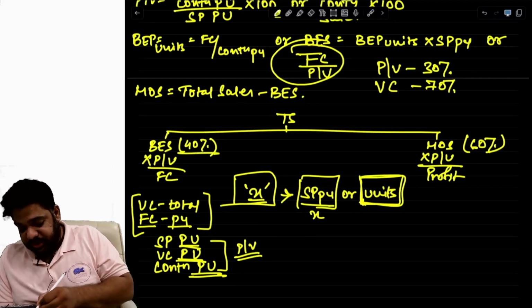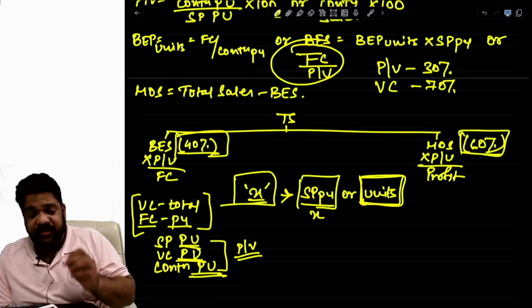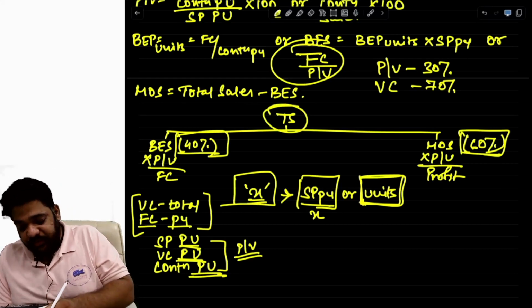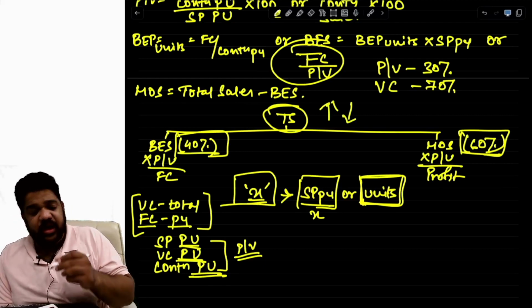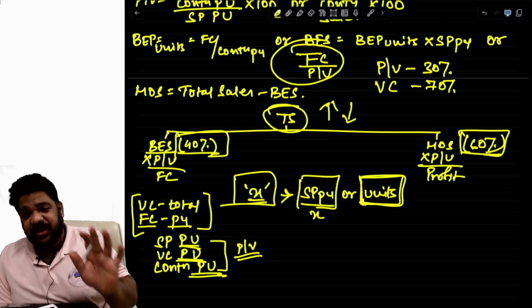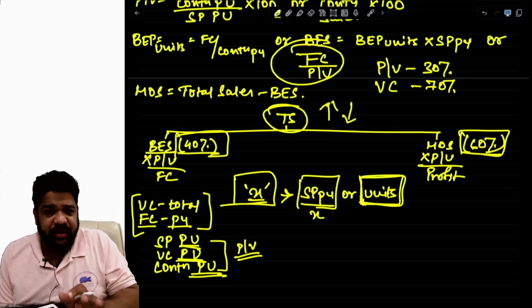Also, when you're doing this chart, this 40% and 60% is valid only and only till the time your total sales are the same. If your total sales are changing, either increasing or reducing, the break-even sales will still be the same in terms of amount, but it will not be 40%.